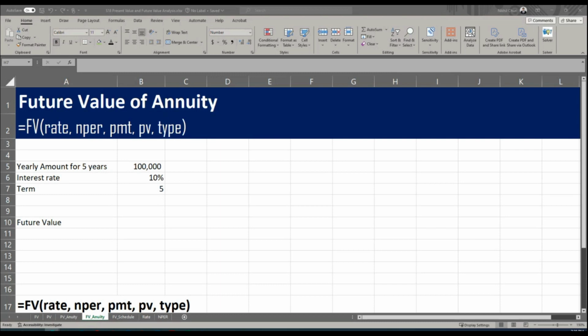In this part, we are going to calculate the future value of an annuity. What does this mean? Let me explain. Here you can see that we have 5 annual installments of $100,000 each, but we want to accumulate them all together at year 5 and see what the value will be at year 5. The background working would be that if you are saving an installment at the end of each year, year 1, year 2, year 3, year 4, and year 5, you can invest that at the end of each year.